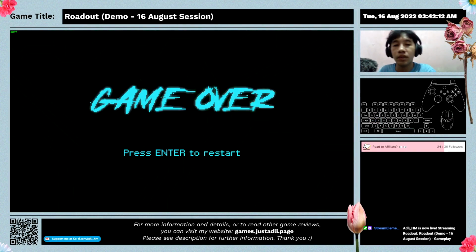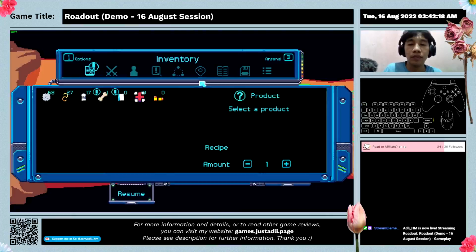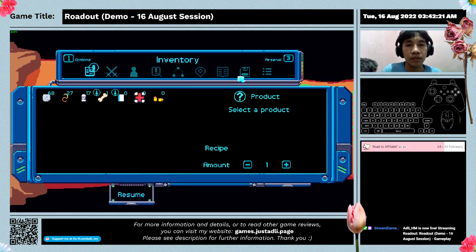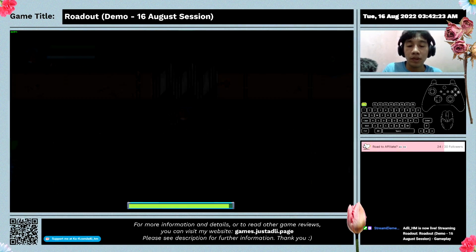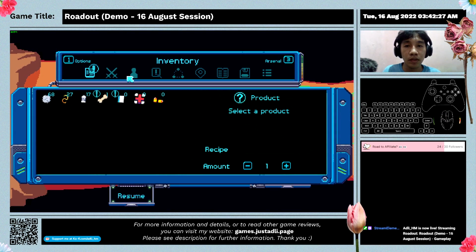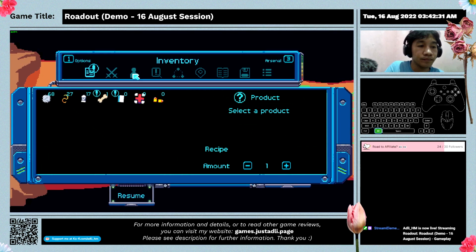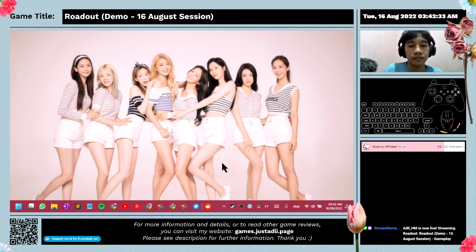Going to continue work and continue play. I'm going to stop playing. I also couldn't get out because there is no other menu that I can use here. So I'm going to force close this. I'm going to change to another game.